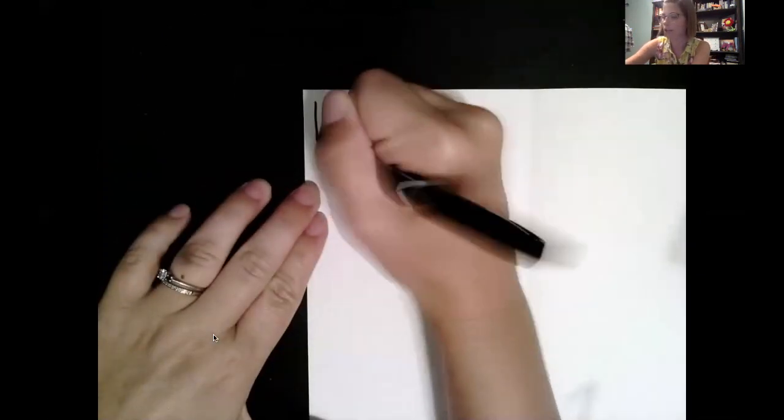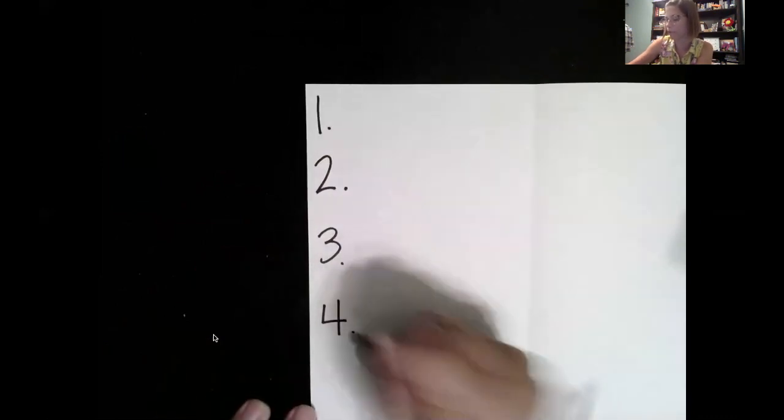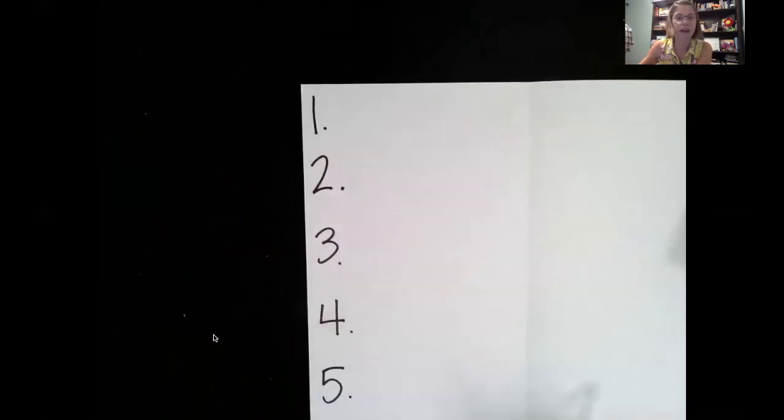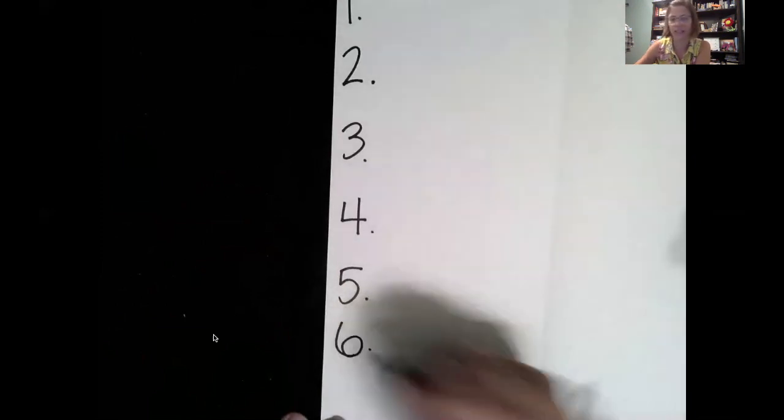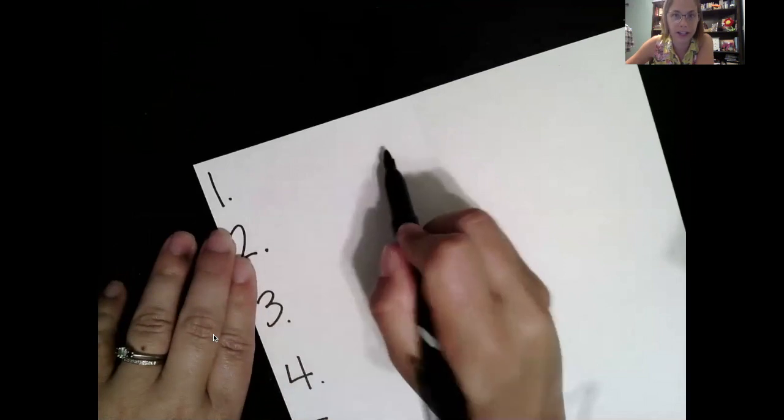I'm going to make one with a period, two, three, four, five, and six. That's all, just six, because I'm going to give you a short little sight word test. Now, if you made your numbers too close together, you're gonna wanna go back and make some space because you're going to be putting a word here next to number one. So if you made them too close together or too tiny, you can flip it over and start again, okay? But you need to have space here.